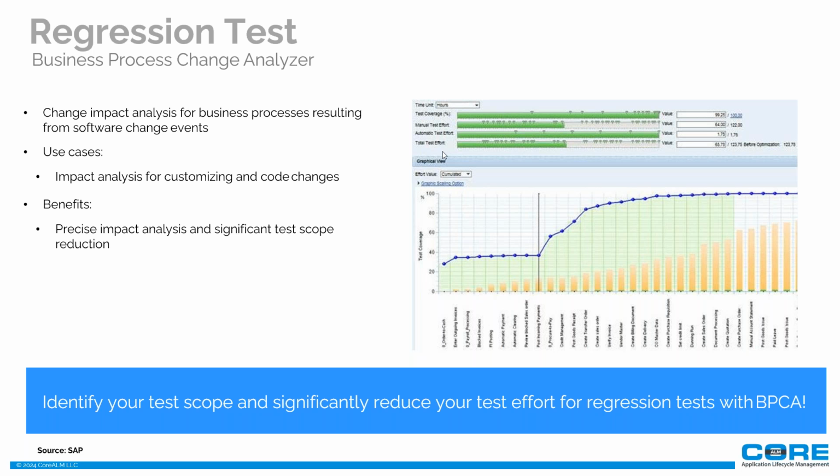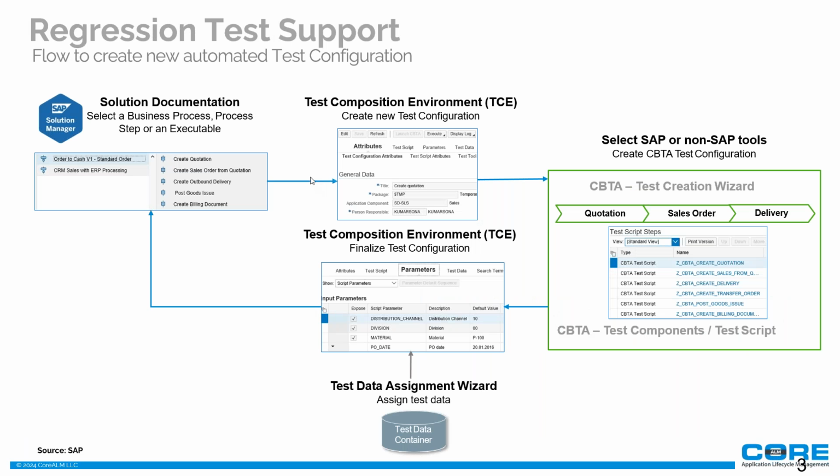So to have BPCA, we need to have something called TBOMs, which stands for technical bill of materials, and that will list all the objects that already exist. And that requires some time to build all these artifacts, but it's a very nice tool if we manage to have it up and running, mainly to reduce the time on a regression test.